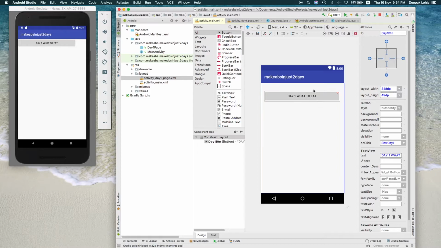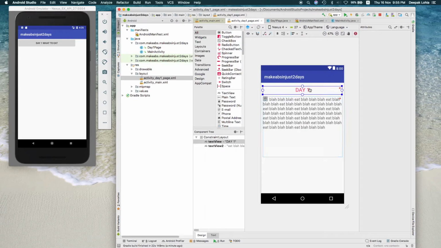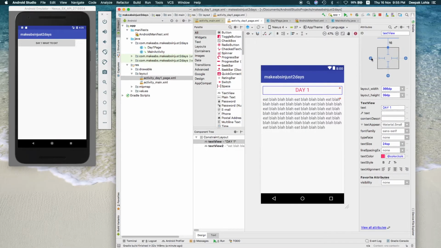Okay, so I need to align this one. So to do that, I just click on this. On the very right you see these rectangles, so just click on these ones. It will give you spaces like 16. So here also I want 16, and then here I want 425. Okay, here I want 30. Okay, and then let's go to the page. So I'll search for this day 1 page XML. I click on this. Now here also do the same thing, plus 9 9 plus 9.